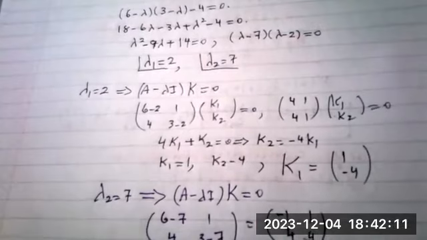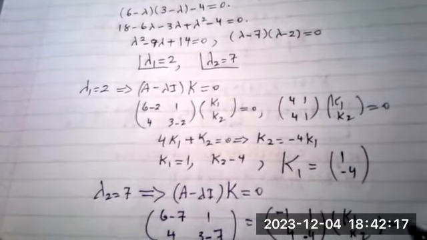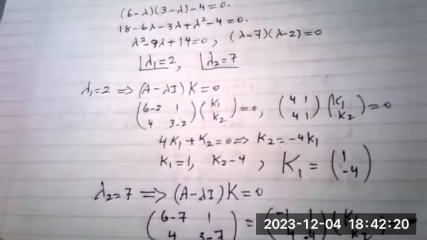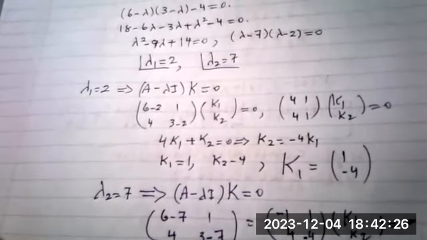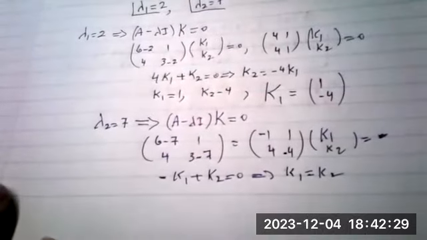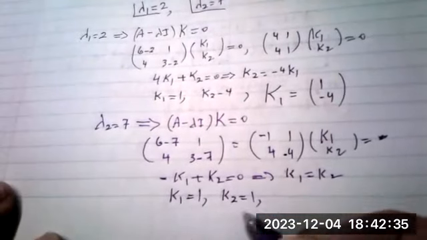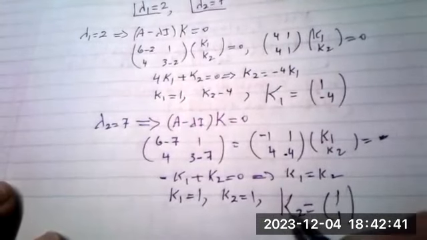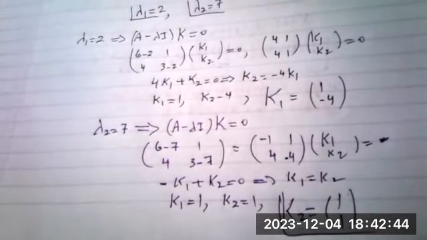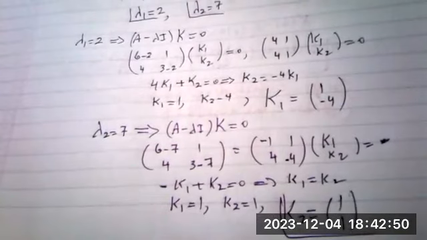Negative 4, yes, that's a negative 4. Again, it's the same thing. So I go with the first one. So that gives me negative lambda 1 plus lambda 2 equal to 0. So the K1 and K2 are the same for this case. So I pick one of them, K1 would be 1, and K2 would be 1. So the corresponding vector is going to be 1, 1. So that would be K1 and K2. Put them together, you have the homogeneous one. Any question? It's a straightforward operation.